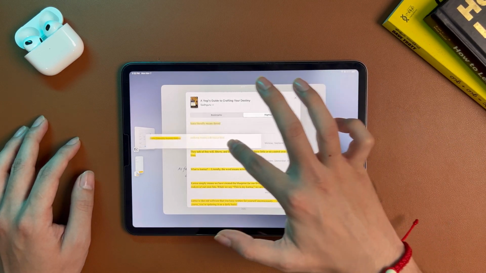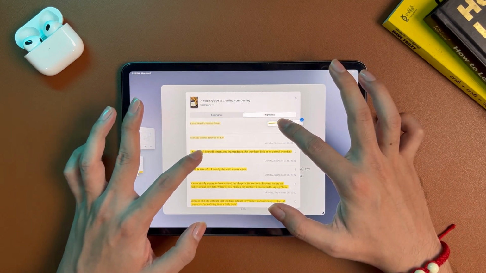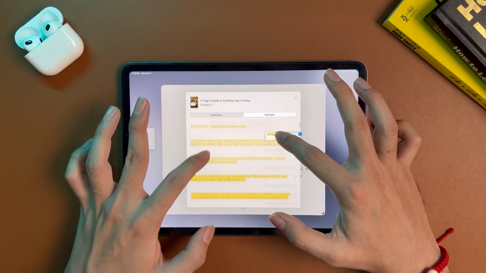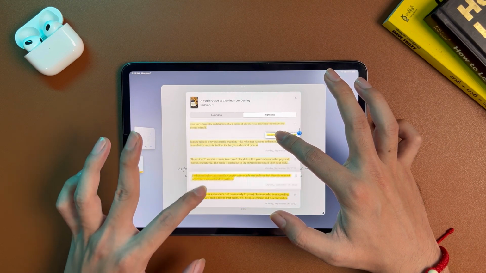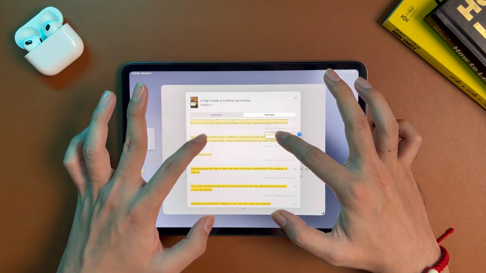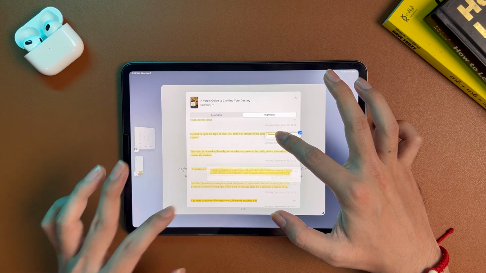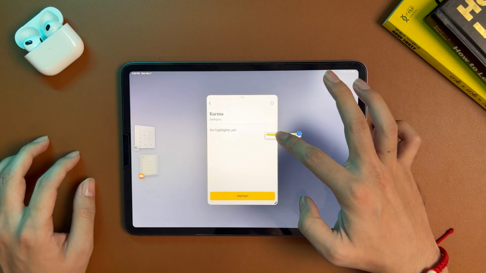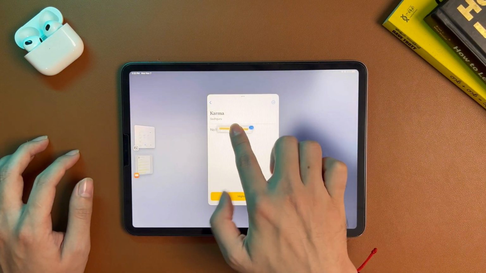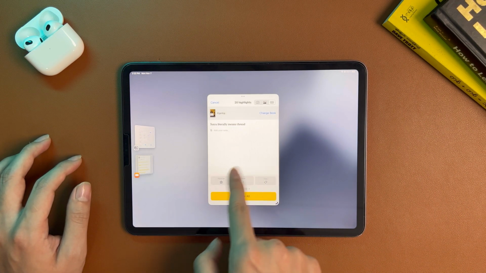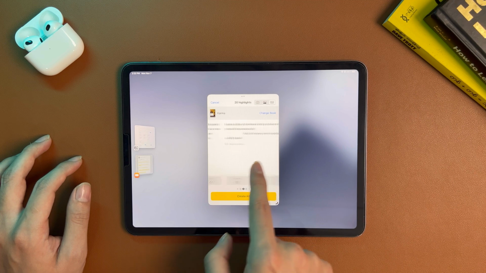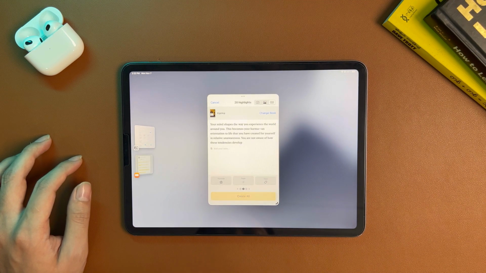All you need to do is long press and hold while selecting the highlights you want to export. That's it. If you have as many highlights as I do, this is going to be a bit boring, but hey, it is what it is. And now you can simply drag until it's green and drop it. And there we go. Your highlight is exported to Highlighted.